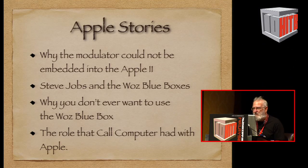Steve Jobs and the Woz blue boxes. Let's talk about those blue boxes. Steve's blue box had one major flaw. First of all, its frequencies were so accurate that you never had to tune it. The problem is the waveform output was a square wave. And when you send a square wave into an analog phone system, things don't tend to work right.